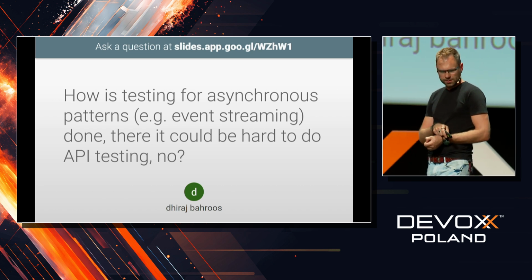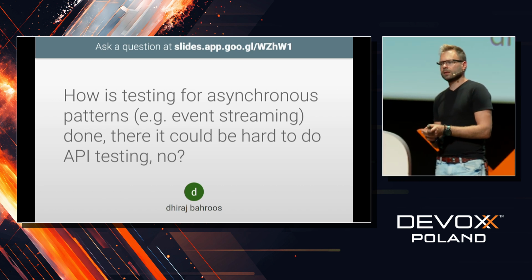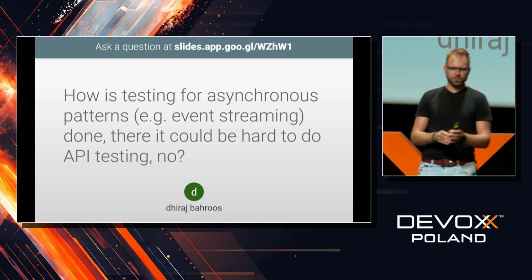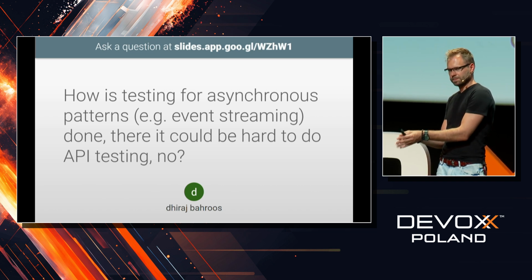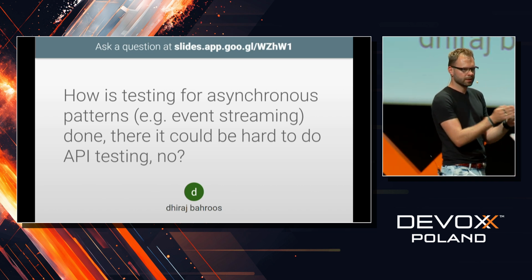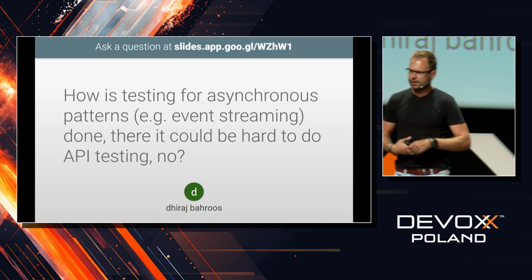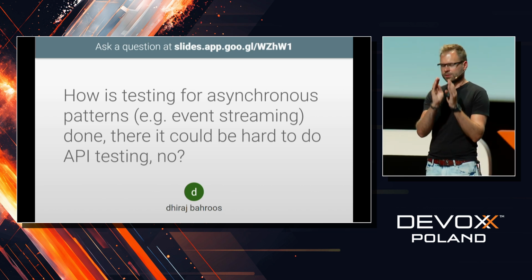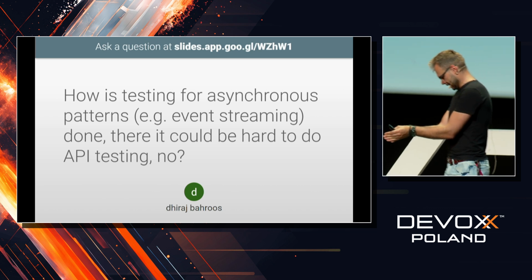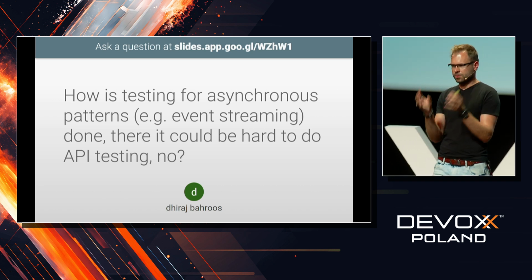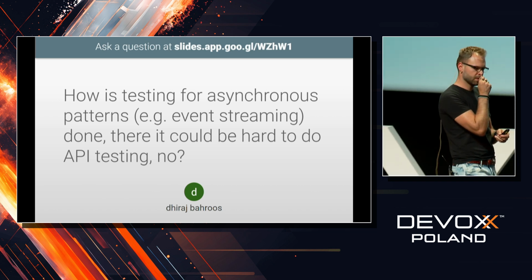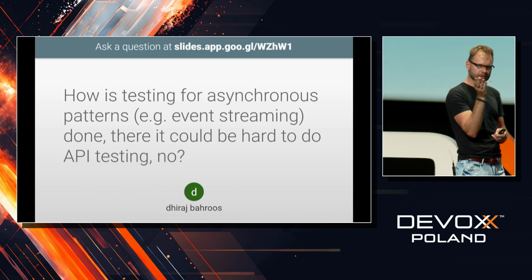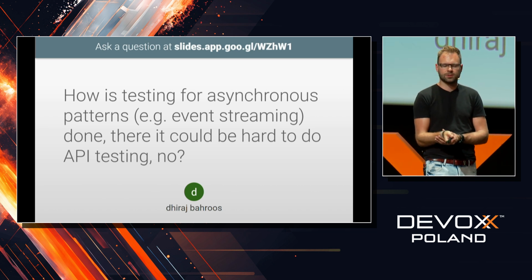Testing asynchronous patterns like event streaming. The strategy is, I didn't have a place for it in this slide, the strategy is to make them synchronous in tests. Every asynchronous interaction, make synchronous. If I have an event publisher and event listener, I'm connecting one with the other with synchronous publishing and synchronous listening in Java, in my in-memory implementation, not including an external broker that is introducing asynchronicity.